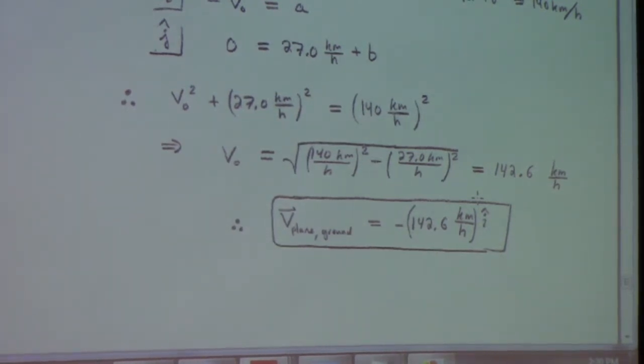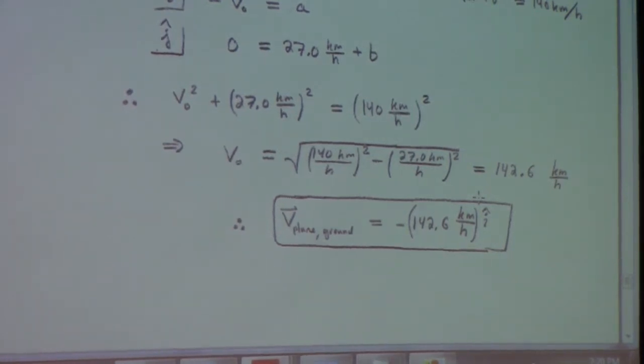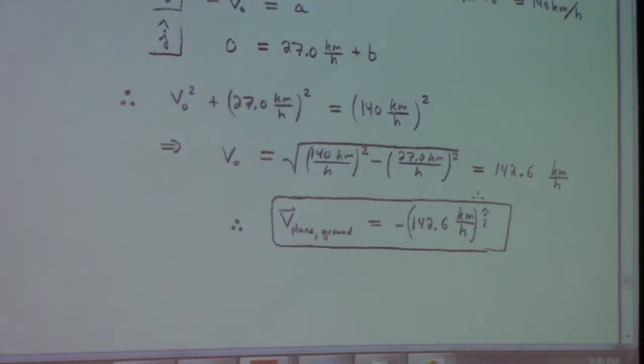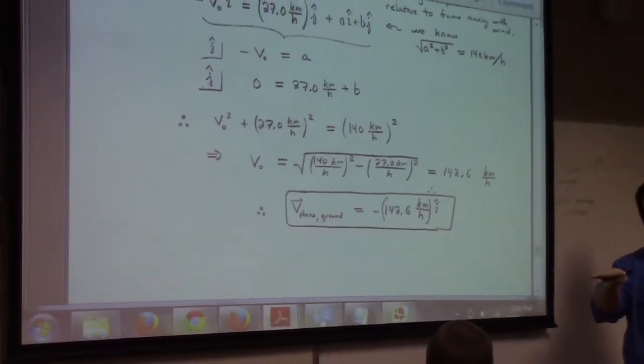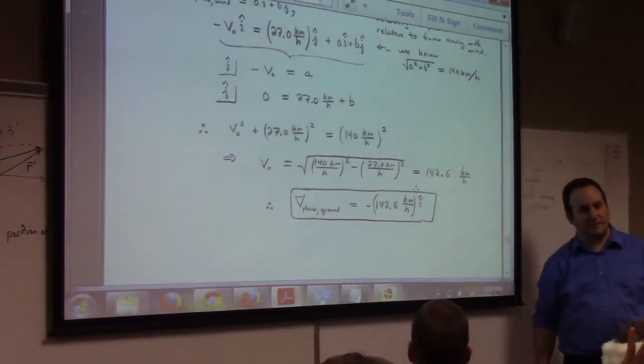Yep. So are we assuming here that the plane is heading west regardless of the wind resistance? Yes, that's given to us by our headings. But the GPS is going to tell them which direction it goes, west. He'll point in that direction and the wind will change its course, right? No. I'm telling you, the GPS tells you you're going west. Where the plane is pointed, well, I don't know, I haven't figured that out. Oh, okay, so that's irrelevant. But it's not pointed west. Right, if the wind is blowing north, and you're actually traveling west... Southwest. Yeah, you have to point a little bit south.